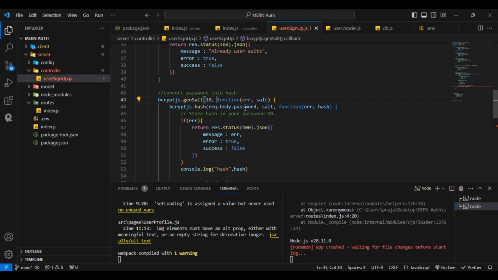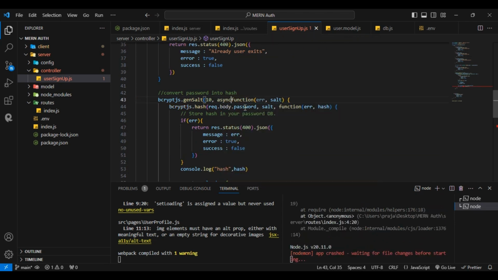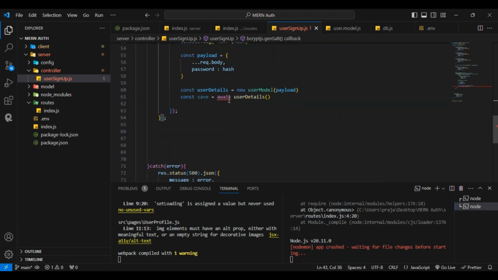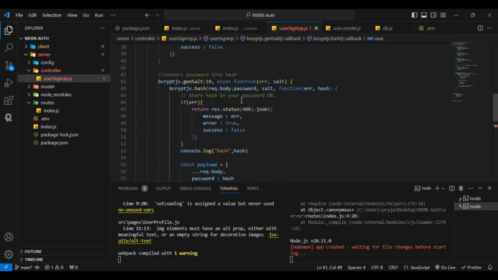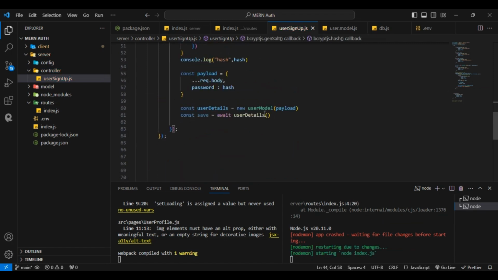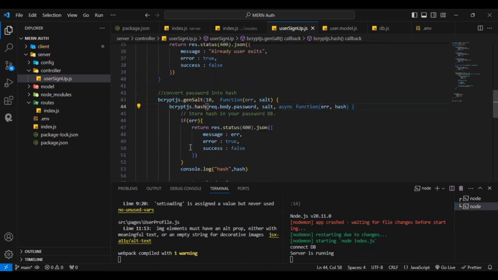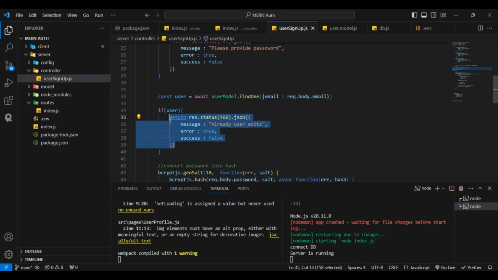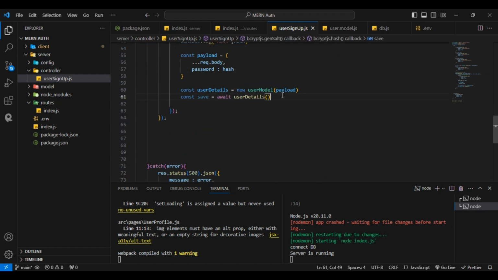For that, here I will give the async. Yeah, now it will be converted. Okay, not here, I want to give here. Yeah, now it will be done. Now I want to send also response. For that, let me copy, and here I will send.